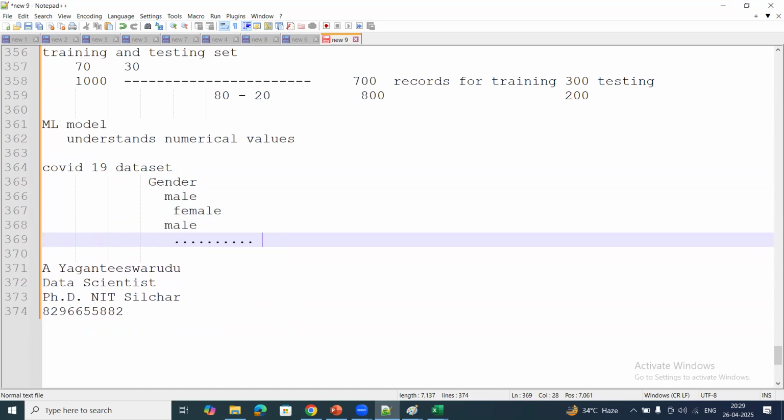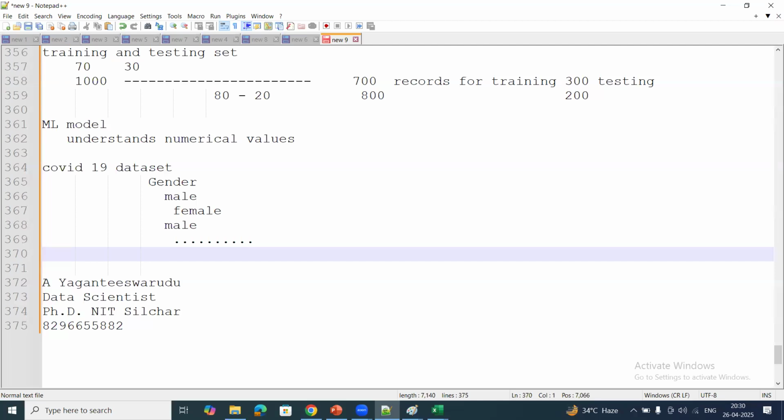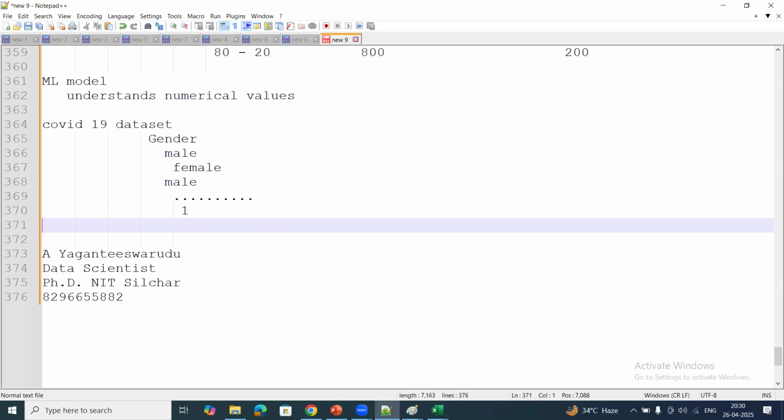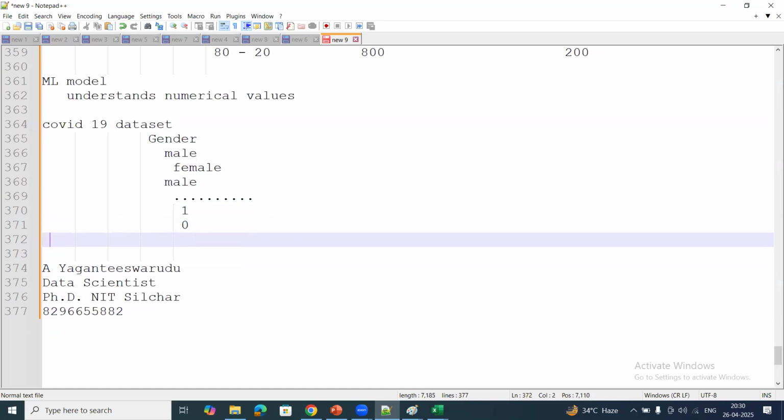But as I told, my machine learning model will understand only numerical values. If this is in text format, it will not be able to understand. In that case, I need to convert this into numerical data. For example, male means 1 and female means 0, something like this. I can convert like this: 1, 0, 1.